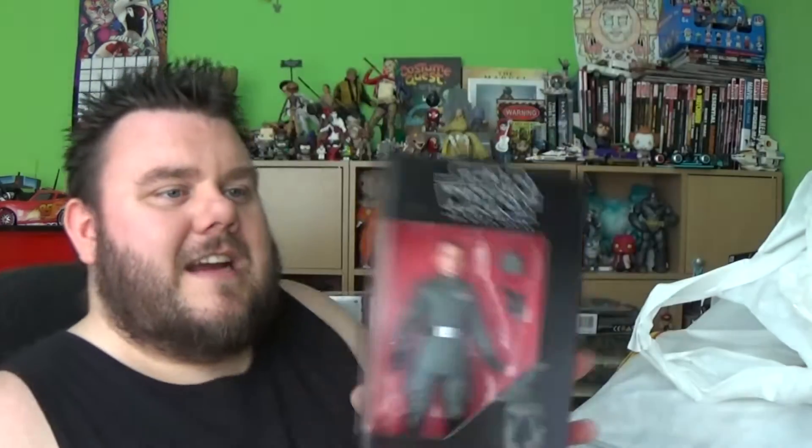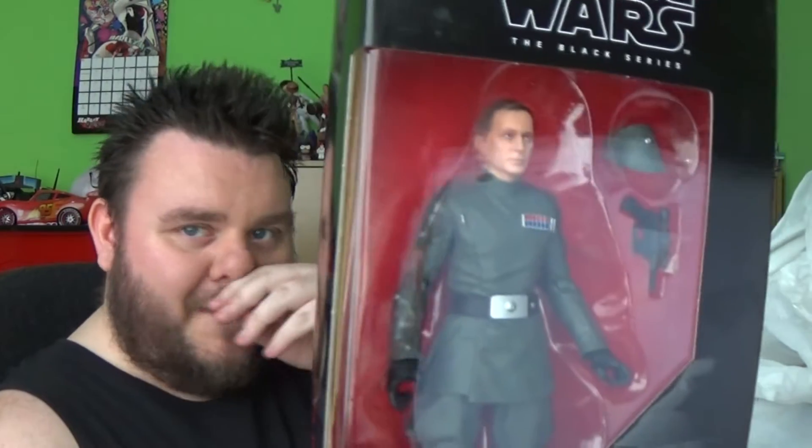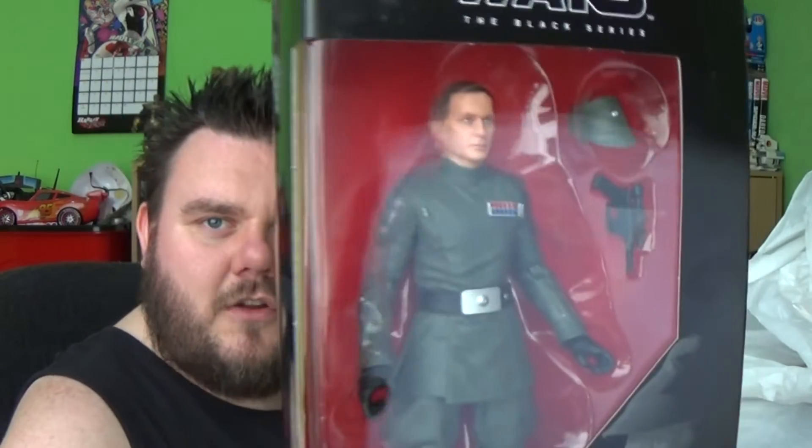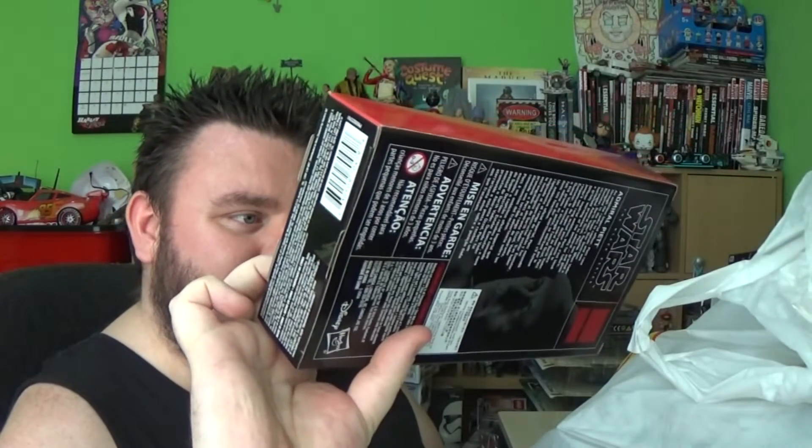Then ID Toys — In Demand Toys — were able to hook us up with Admiral Piet. I still haven't got the other one yet, but I've got Piet. His eyes are a little bit weird, but I like him nonetheless. So another Admiral for the collection, another awesome figure. I'm glad they're using this face scan technology. I just hope we don't end up with a thousand admirals and generals, because it is literally the same body every time with just a few decal differences. I hope Hasbro don't get lazy and just keep printing these with different faces on them. But it's a nice figure for the collection nonetheless. If you want to see me review this one, please let me know in the comments and I'll get that reviewed as soon as possible. Because it is a relatively new figure.